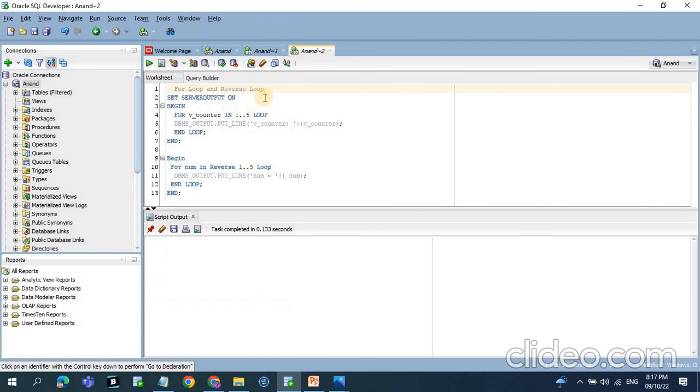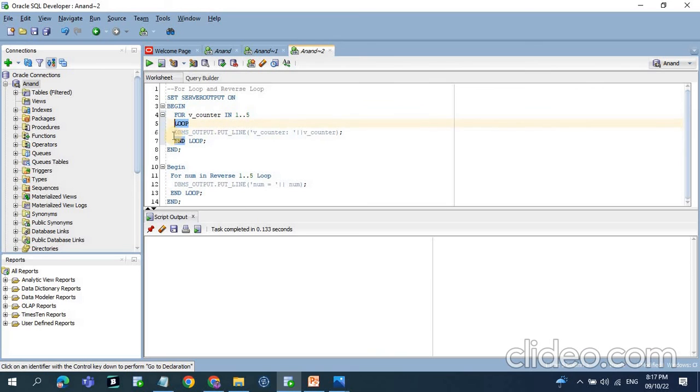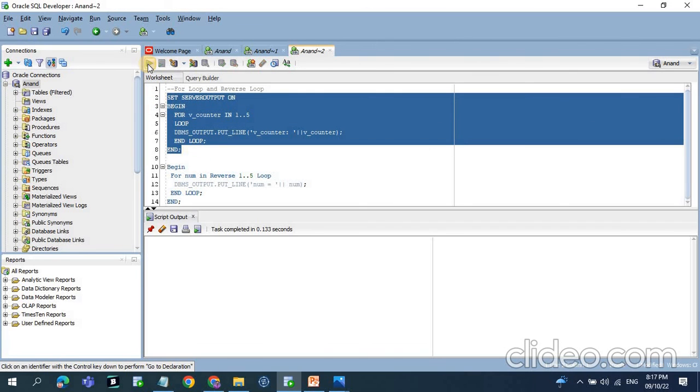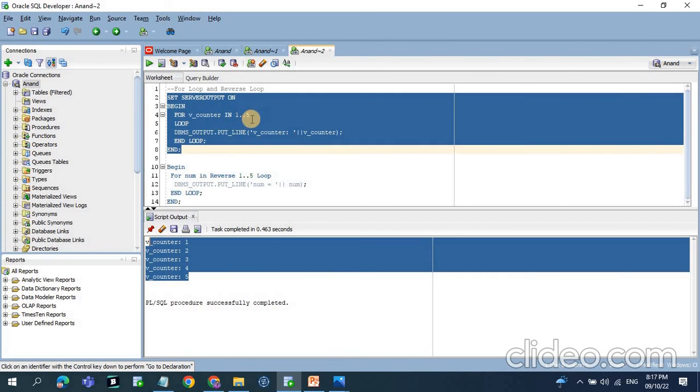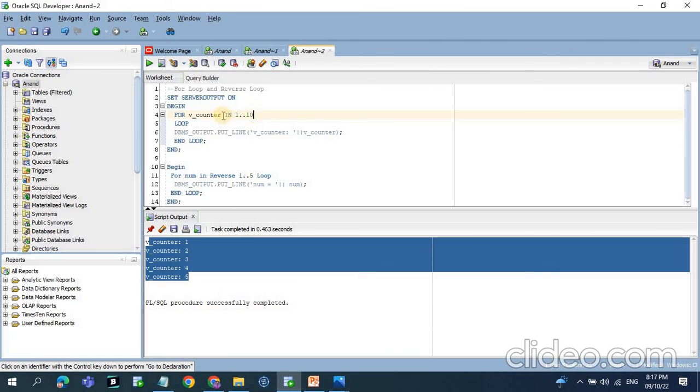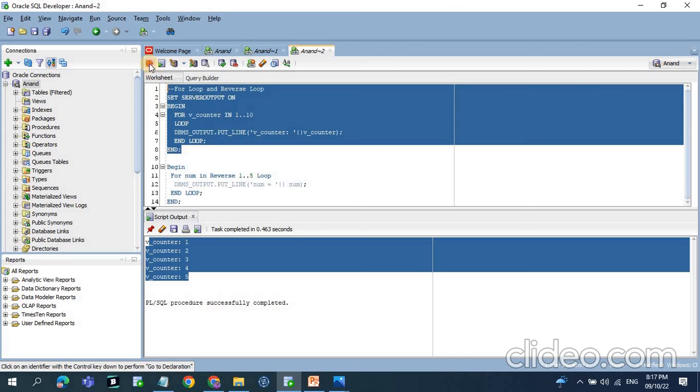And the last one is the for loop. This is very straightforward. We need a begin and end block. So it's a for loop, and we need a counter variable. Anything we can keep, you can keep it as counter 1 or some variable. Here you need to mention the number, like how many times it should print. So for and loop. Inside the loop, we need to keep the statement which will get executed. In this example, we are printing the actual counter value itself. So it's executed 5 times. If we increment the value to 10, this DBMS output put line will print 10 times.